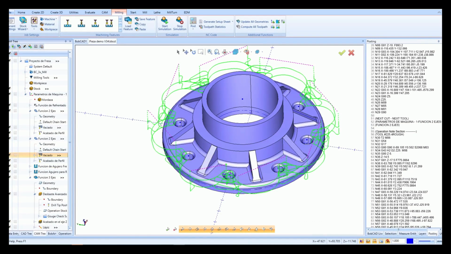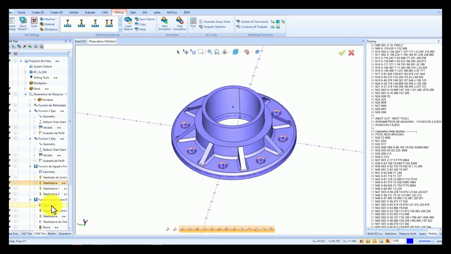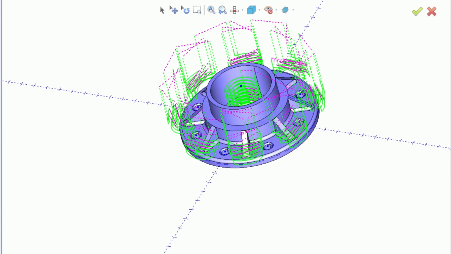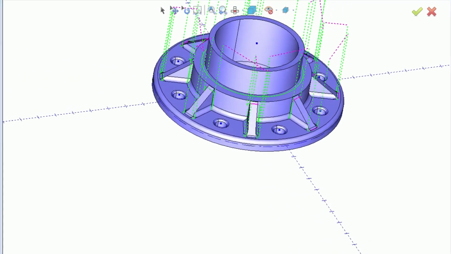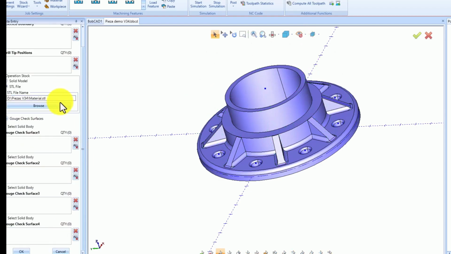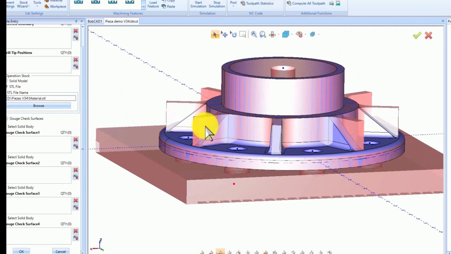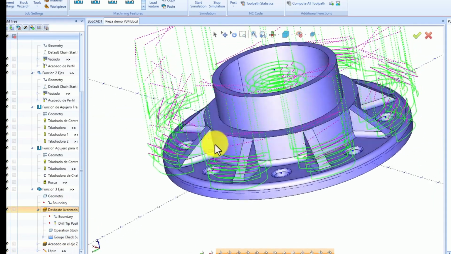Now that the 2-axis operations are complete, we can proceed with the 3-axis programming for the more complex areas of the part. Here, we're applying advanced roughing and a Z-level finish for the walls, and to reach those tricky corners, pencil milling ensures every detail is perfectly machined. But here's where BobCAD-CAM saves you even more time by utilizing our stock management tools. The system knows which areas have already been machined by the 2-axis operations. That means the 3-axis toolpaths are only applied where they're truly needed, further reducing machining time.